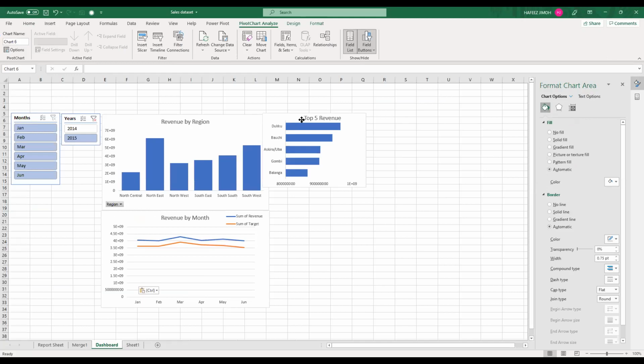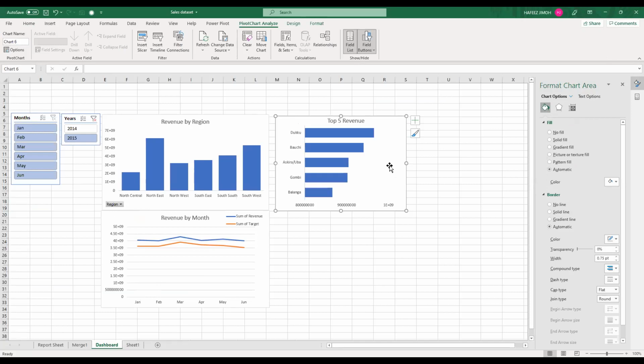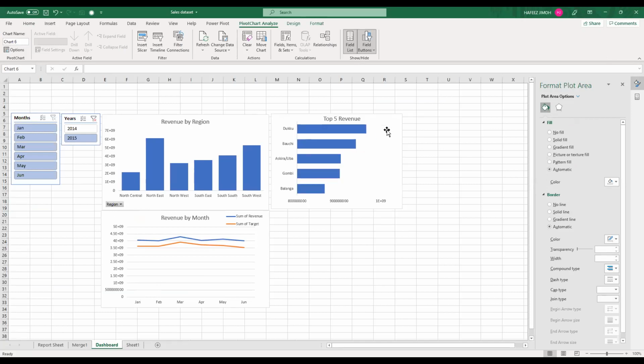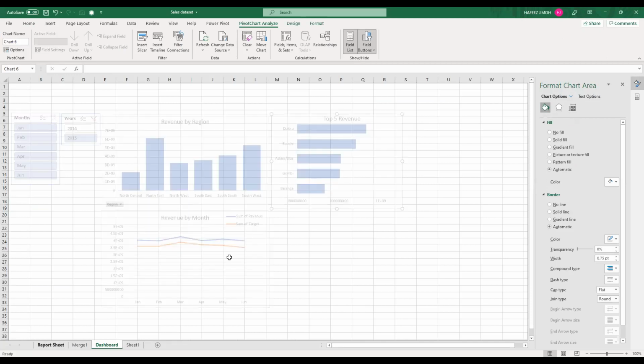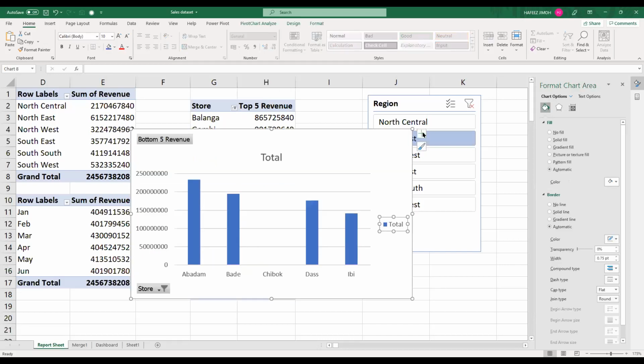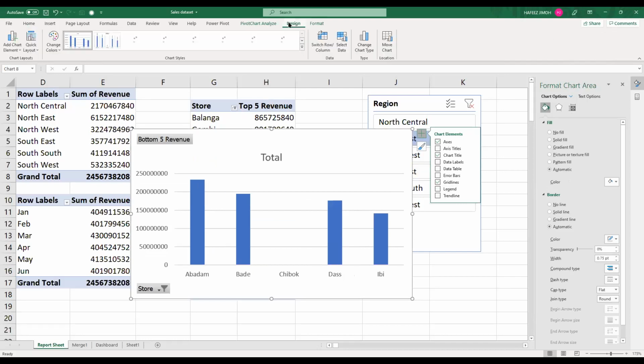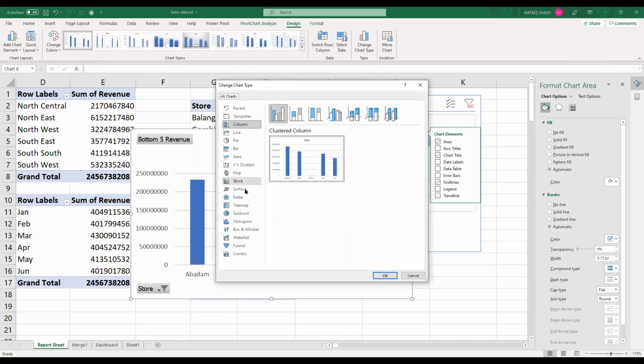So this is top 5 now. So we want to see the bottom 5. The supermarket store owner is interested in seeing bottom 5. We are basically going to repeat the same process again. Just this again, Alt F1. And we do almost the same thing again, but we don't want this chart type. We want a bar chart now, a bar chart, not column chart.